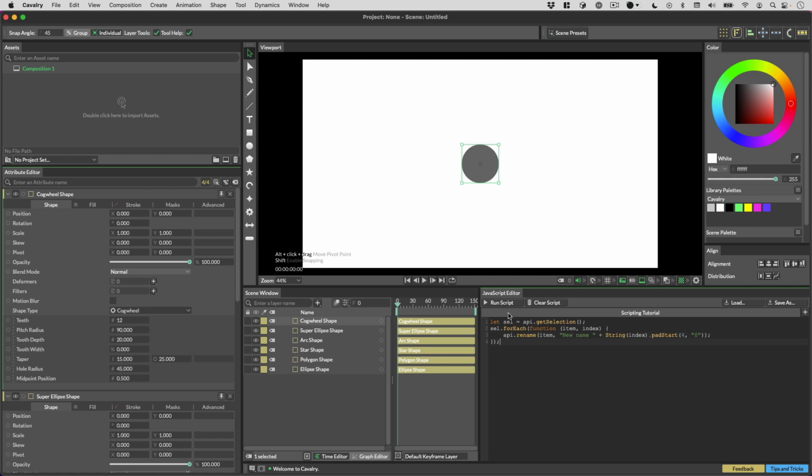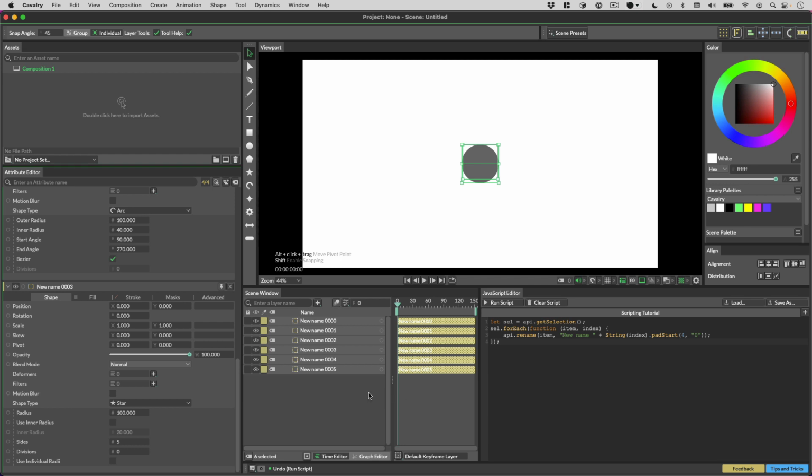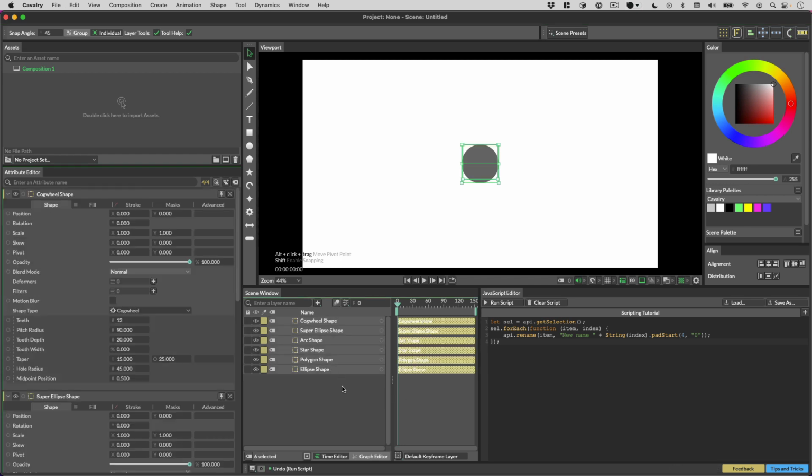And then if we just run the script, well, we've renamed our first item, so we can undo. Scripts are just automatically undoable. Everything you do in a script goes into an undo block and becomes undoable. So we've just run the script. We've renamed all of our items here. If we don't like it, we can push undo, and it will undo everything that you've done all in one go. So nice and safe way to experiment with scripts. Cool. Okay, that is our little renaming script.